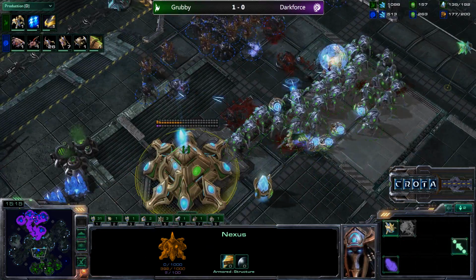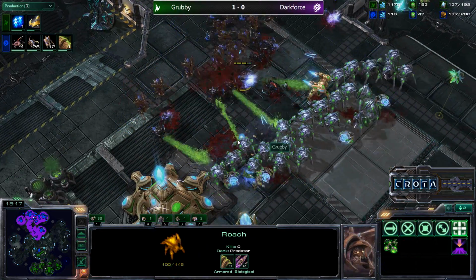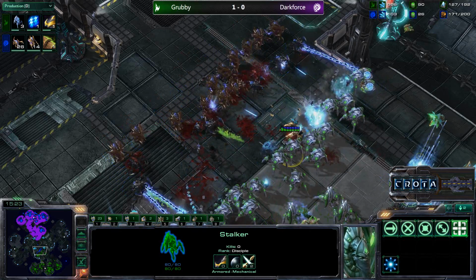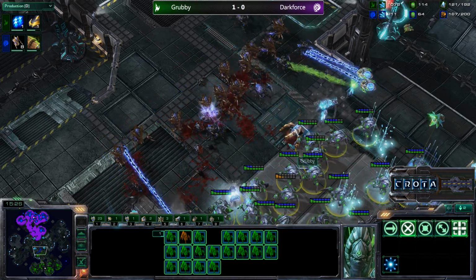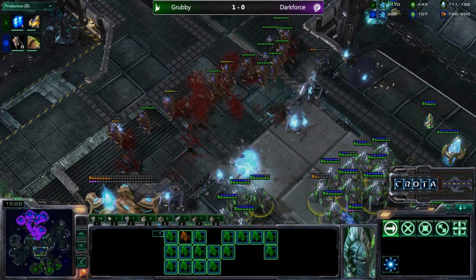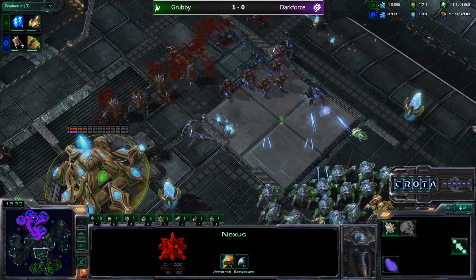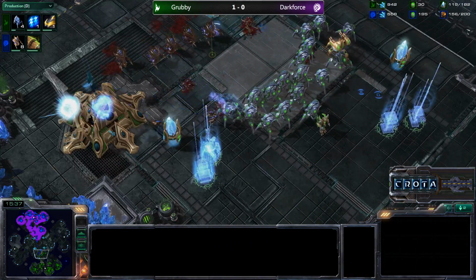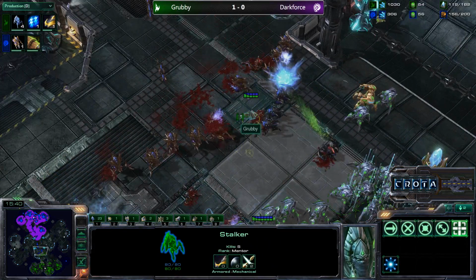Hydralisks and roaches may be able to take down this Nexus over here. Both sides are continuing to push. Stalkers do deal a little bit less damage, and also those Immortals deal less damage. So both sides trying to continue to fight. Grubby being very, very careful about blinking with those Stalkers, and it looks like the Nexus will just get taken down.